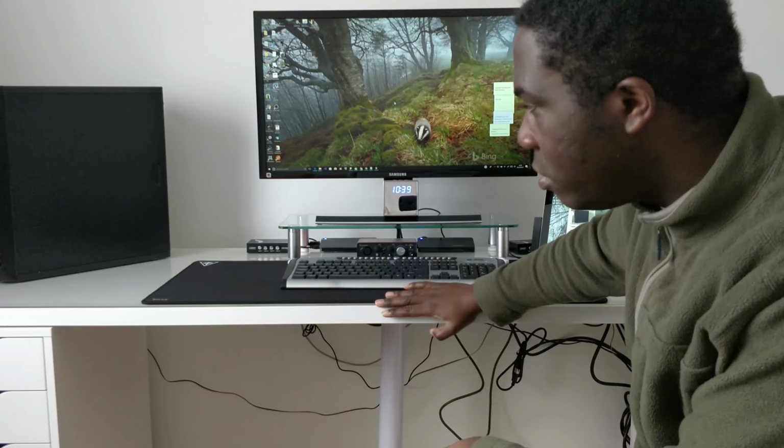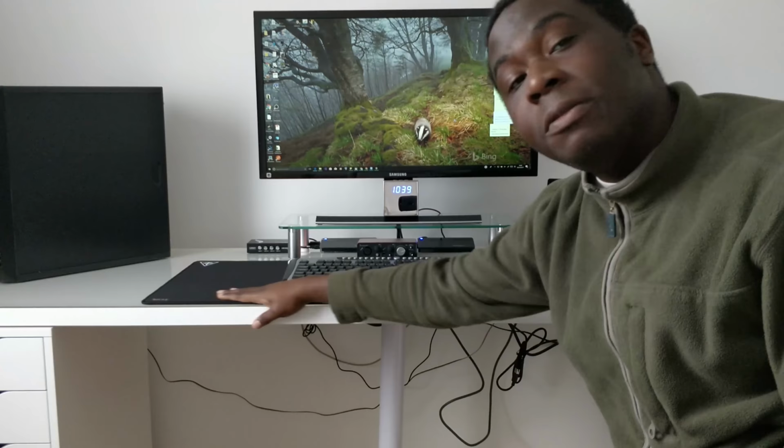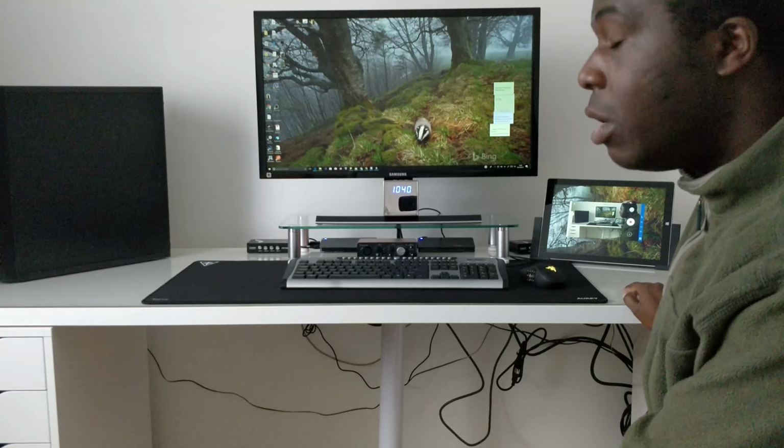the Linman desk top. I've done something slightly different. I've put a little layer of acrylic here, you can see that clearly, because I'm not too pleased with the top of the Linman desk. It's just so, I don't know, it gets dirty very easily, and as I glide my hand across the mat or across the table, it doesn't feel right. Of course I've got a gamer mat just to help with that, but it's not my kind of tabletop really, where it just doesn't feel right. So I've got this acrylic top here, measured the exact same dimensions as this. It cost me about 120 to get this acrylic top cut to this size, but the result is beautiful. I'll put some videos of that hopefully in this video.